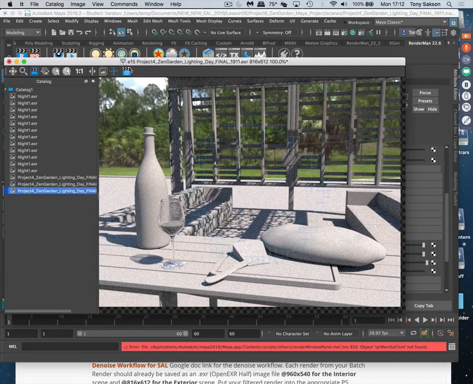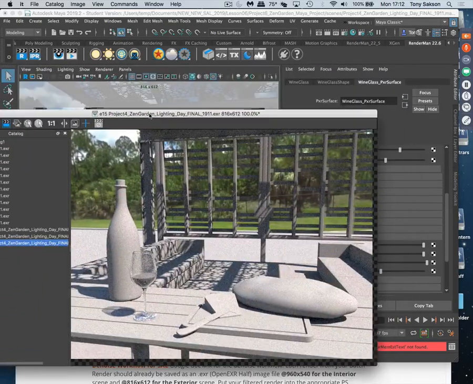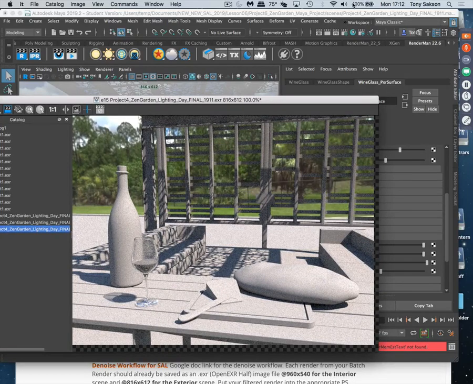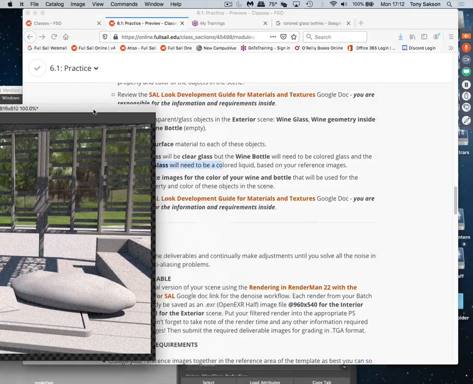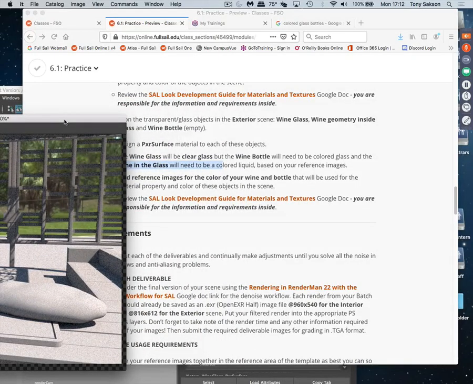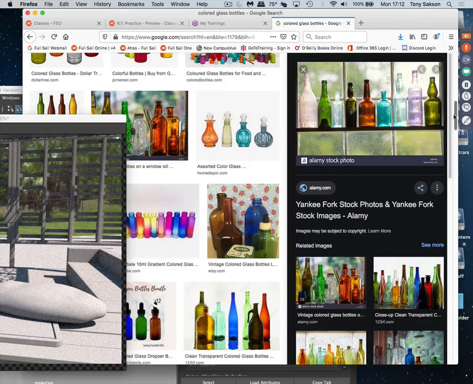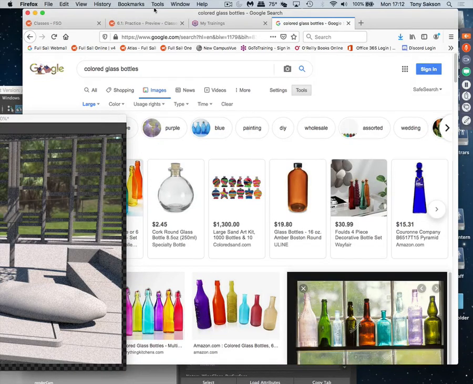Next thing we need to do is adjust the level of roughness. Can't do that until we have reference though. And while we're getting reference for a wine glass, why not get reference for a wine glass with wine in it, the type that you want to put on? So then you have to decide what kind of wine do you want.